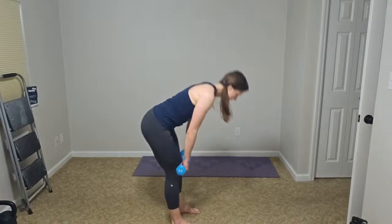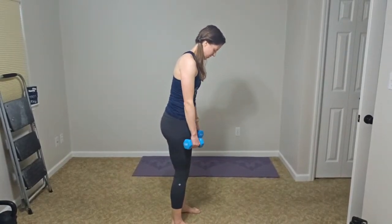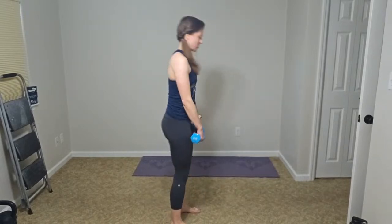Ready? Hinge. Drive through the hips. 1. I'm going to widen my stance just a little bit. Feels a little too tight. There we go. 2.